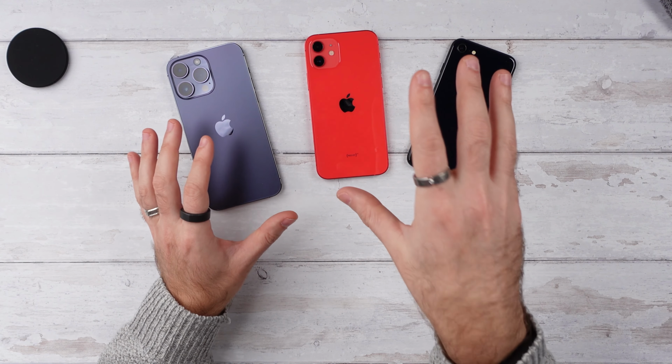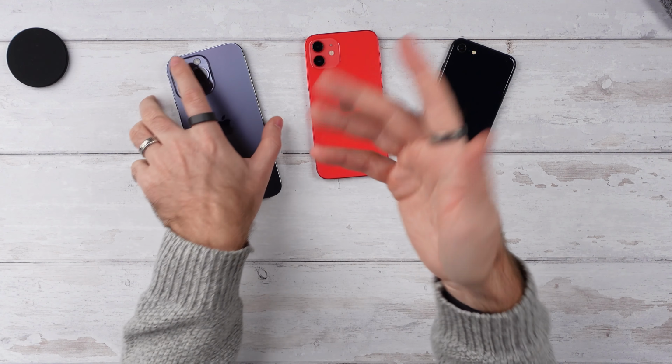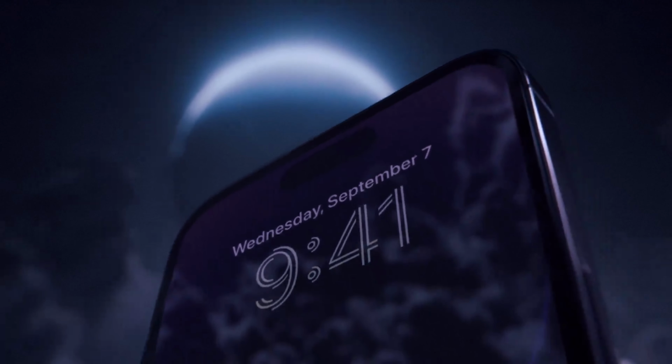And actually, the best flagship wouldn't be here. The best flagship, I think, would be the iPhone 13 Pro or maybe the Pro Max, depending on the battery size. But Apple, being Apple, they have discontinued this to get people to buy the latest and greatest they have. So in terms of what you can actually buy right now, today, from Apple Direct, it's going to have to be the iPhone 14 Pro or the 14 Pro Max that I have here, depending on whether you want the larger screen and the larger battery life as well.